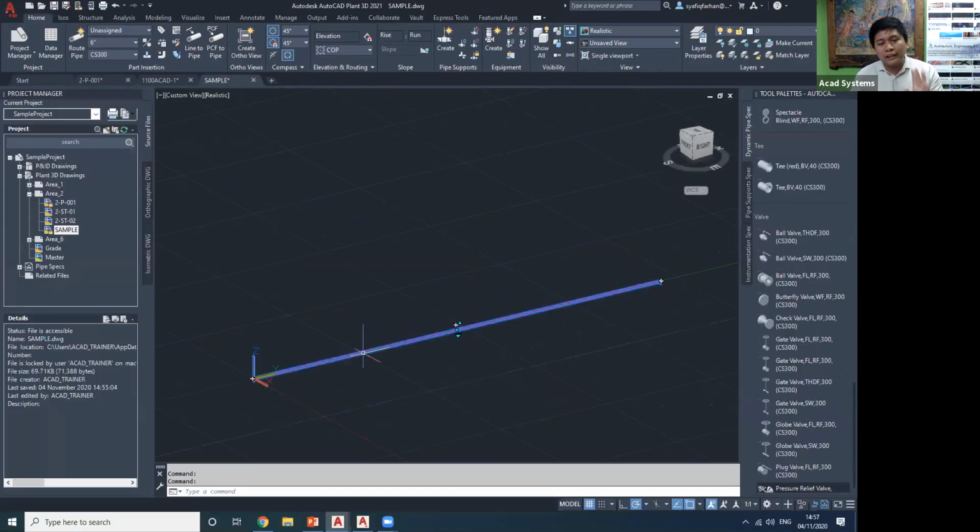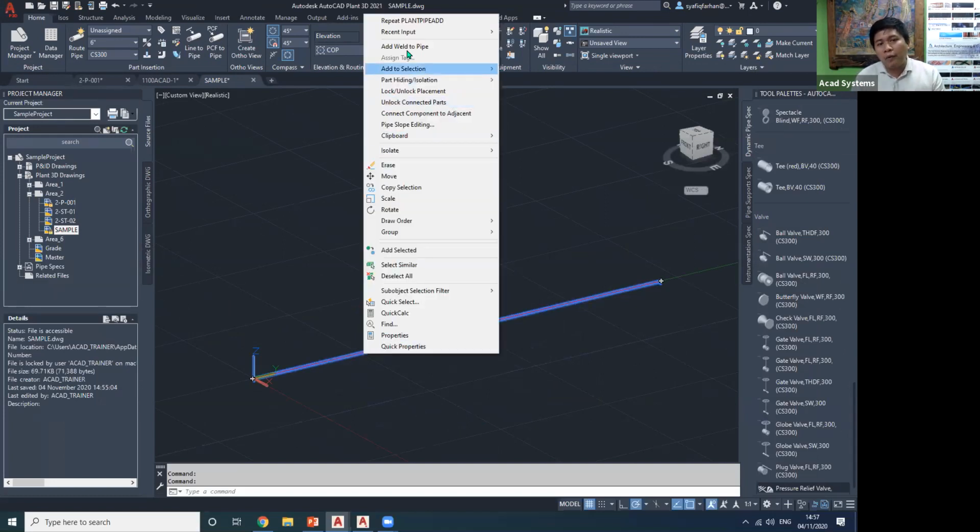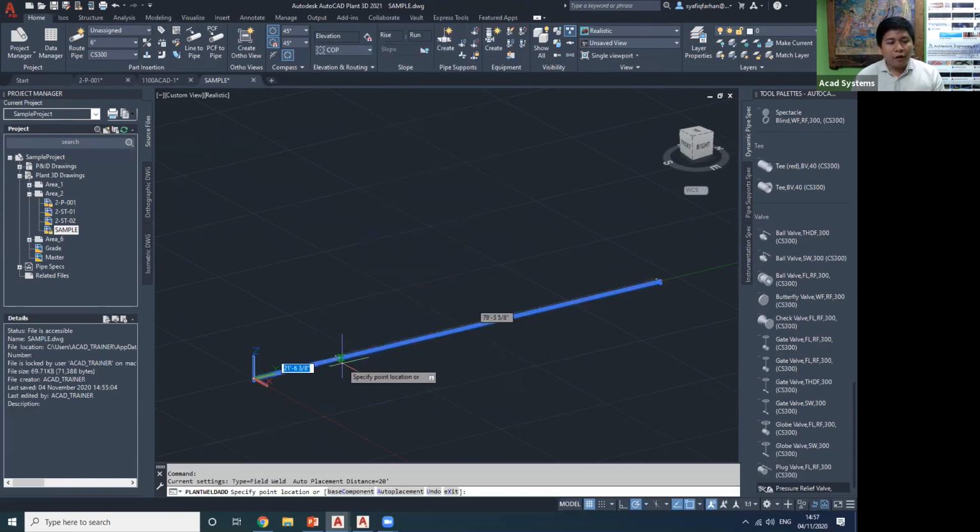To create a weld, I just click on this piping, right click, and add weld to pipe. By default, I can just drag, or I can key in the value 25, and then go again 25, another one 25.